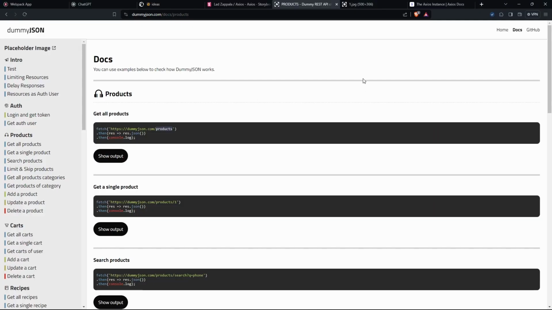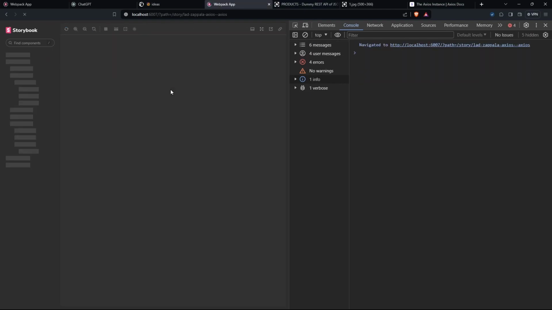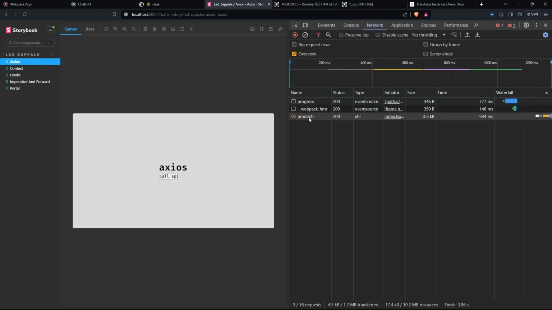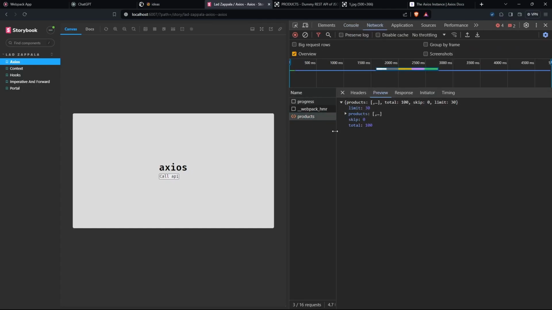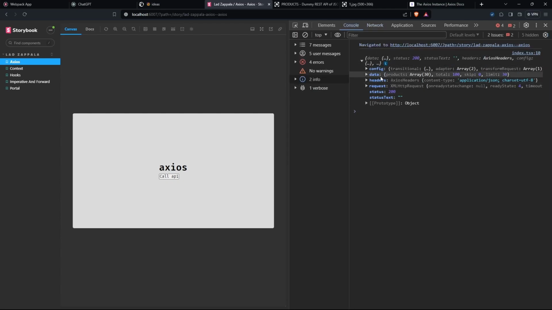And now when we go in our Axios and call API, we can go here in our network, and there we have it, and also in our console.